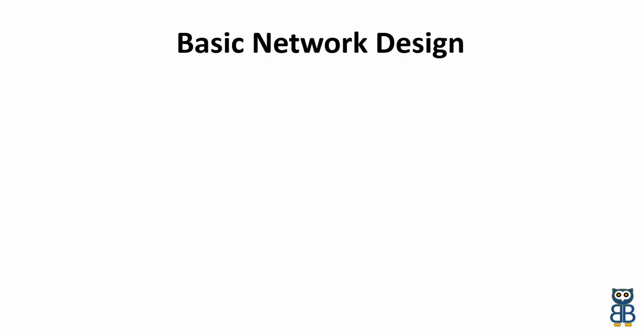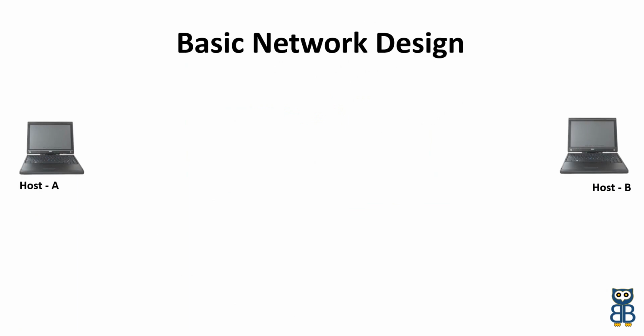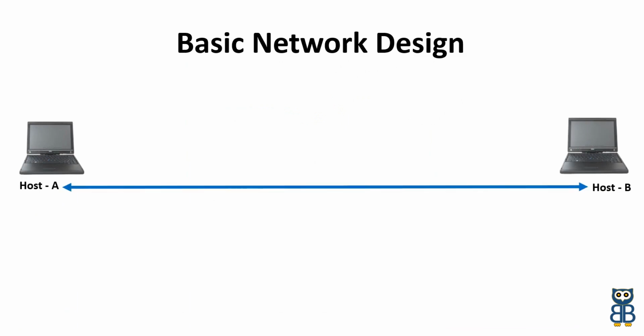Consider this design: host A and host B are connected with each other, and they want to exchange some data. However, host A and host B do not know each other. In the computer network world, without an IP address, the computer cannot talk with any other device. The IP addressing is also called logical addressing. As soon as you assign an IP address on both the computers, they will be able to talk with each other.